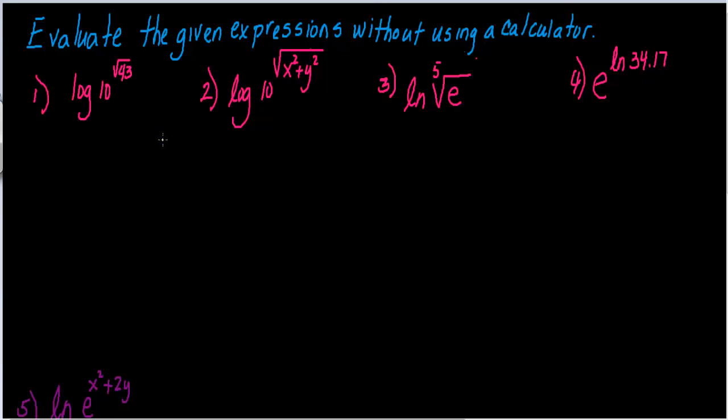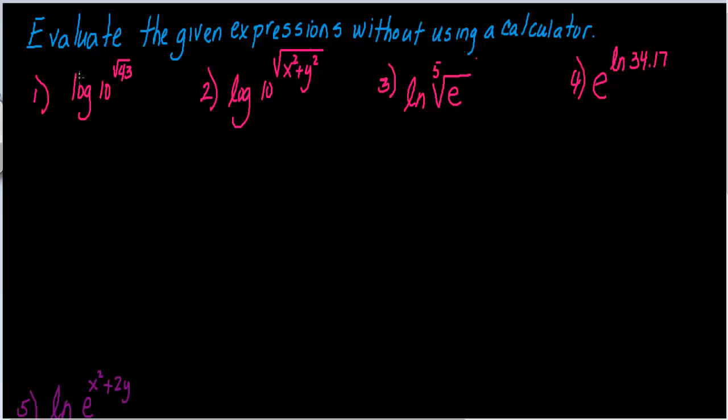Okay, here are more examples. These examples I took straight from your book on page 361, and we're going to go over each and every one of them. We're going to do it the short way first, and then we're going to do it the long way just to prove that the short way works.